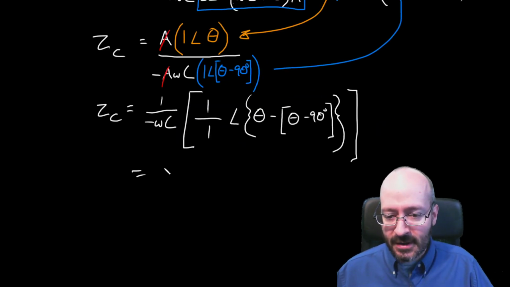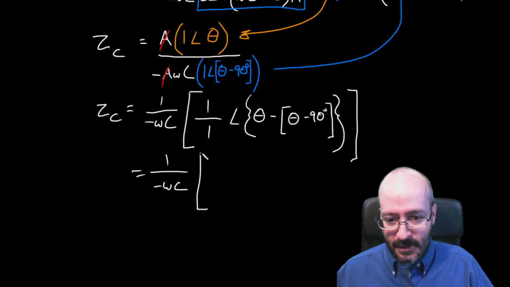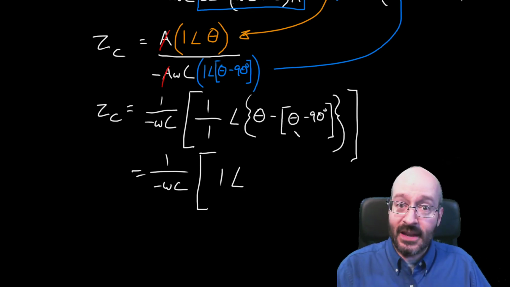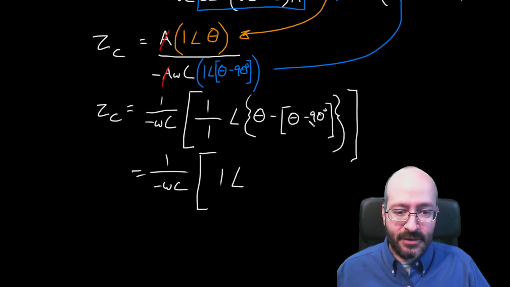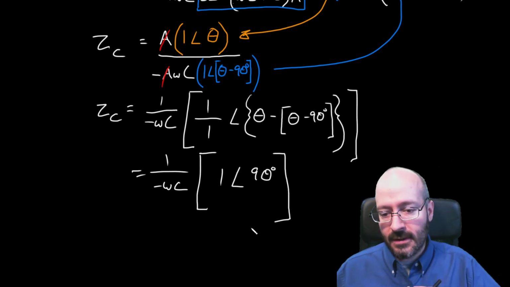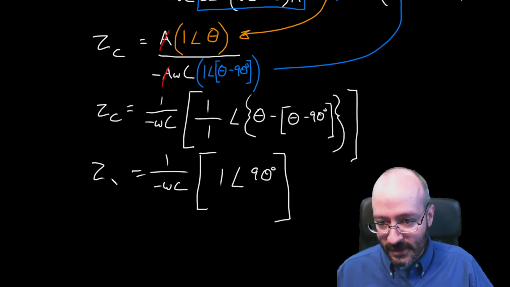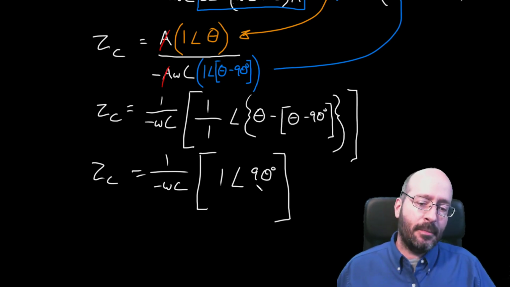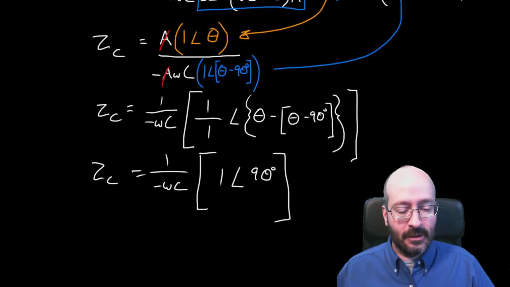Okay, but we have 1 at an angle of whatever this reduces to. And let's not lose track of our coefficient. Okay, so 1 divided by 1 is 1. Theta minus theta is, well, the thetas drop out, and then that negative distributes over here. So this is going to be 1 at an angle of 90 degrees. Okay, so we're getting there. We're very close. 1 at an angle of 90 degrees. That's in polar form. What is it in rectangular form?